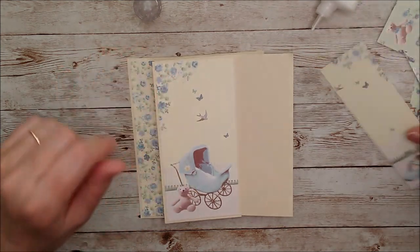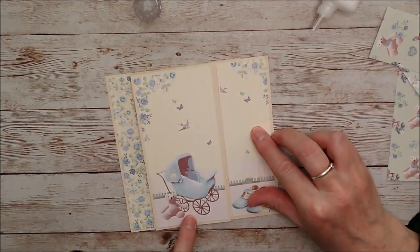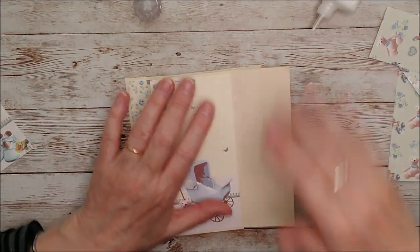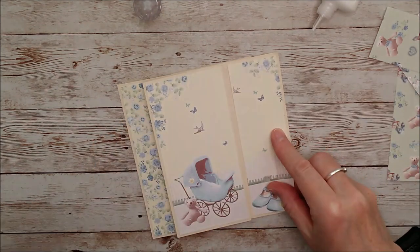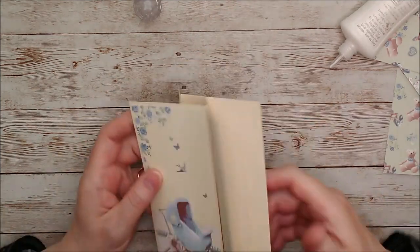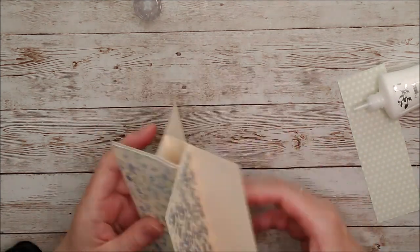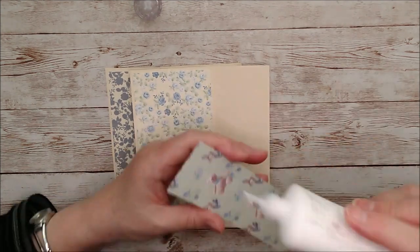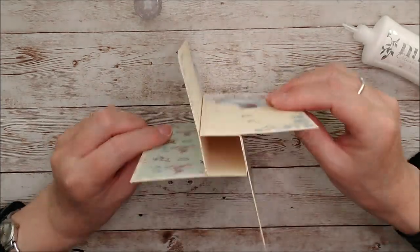If you're not trying to match something up you can just put whatever pieces you want on there, but I wanted to match this one up and it looks really nice because of the way the pattern continues across. Once you've got all the larger pieces on, that's where you add all the four and a half by fourteen and a half strips on the backs of the other pieces — I'm just going to glue those on now. There it is, covered on every side — doesn't that look really good!